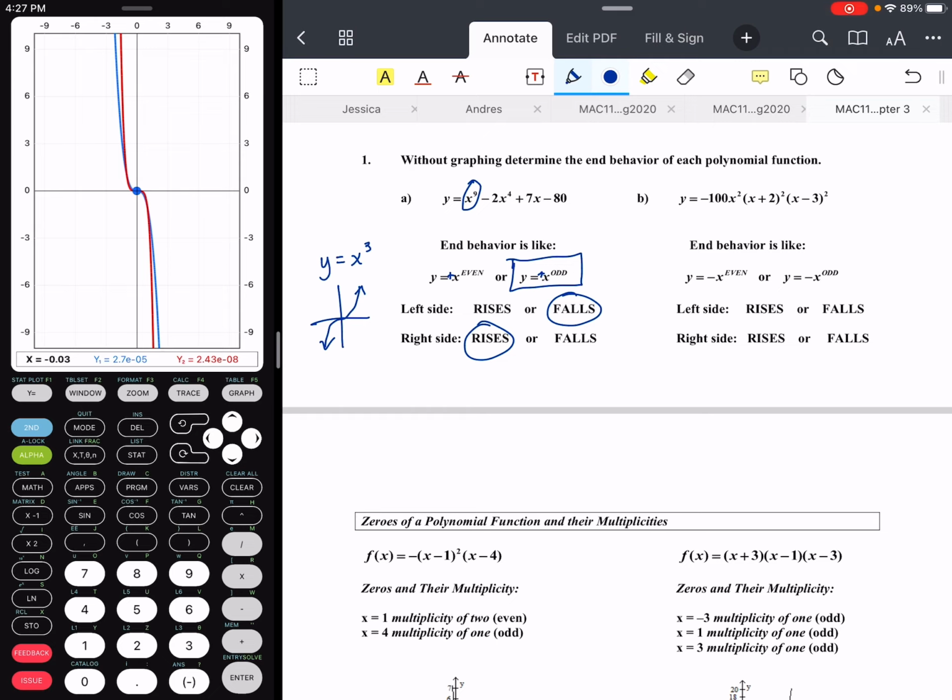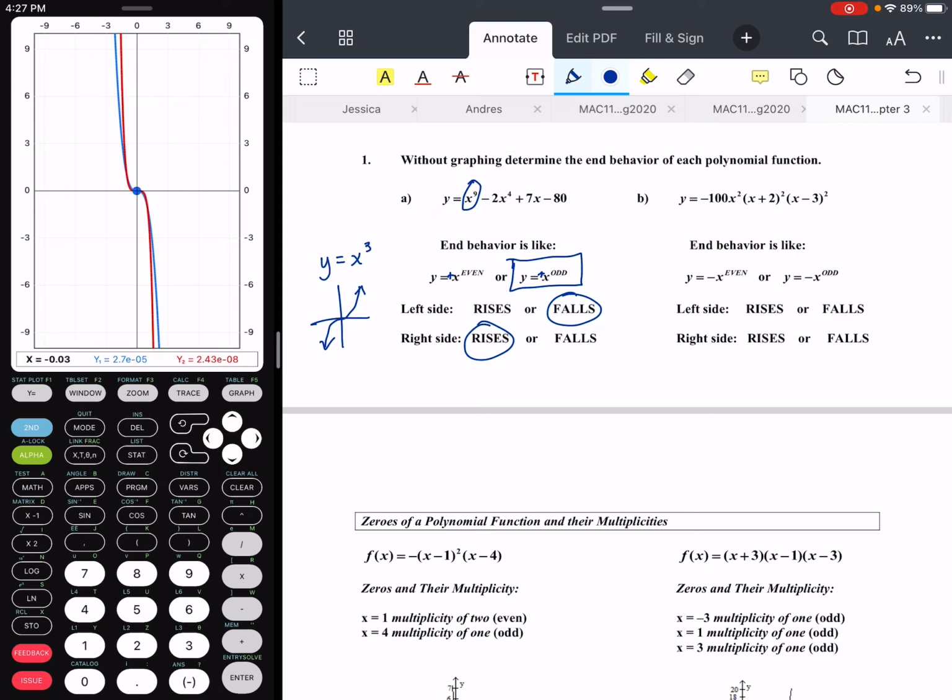And of course, you could double check this in your graphing calculator. You could type in this polynomial into your graphing calculator to check it. But it's a little more straightforward and a little faster just to do this comparison to your y equals x cubed function, in my opinion. Plus, especially with these polynomials, sometimes you really have to zoom out and mess with your frame to really get an idea of the end behavior. So even though this might seem inefficient, I promise with some of these polynomial functions, when you get into your graphing calculator, it's a lot easier just to imagine the y equals x cubed function and know that the end behavior is similar.